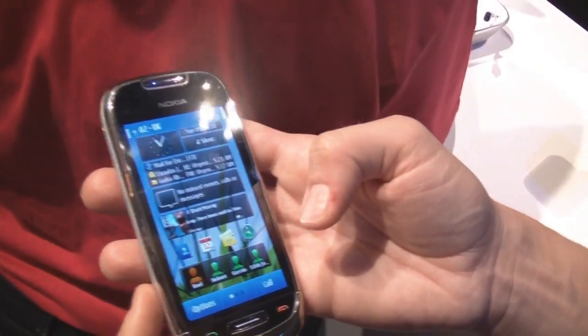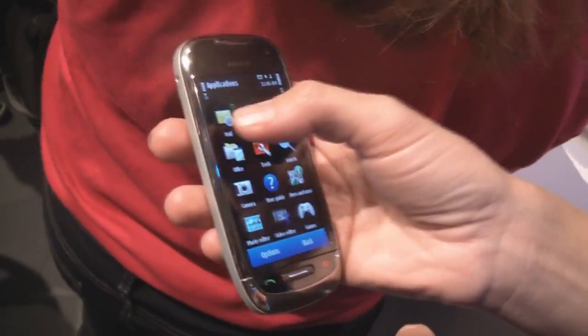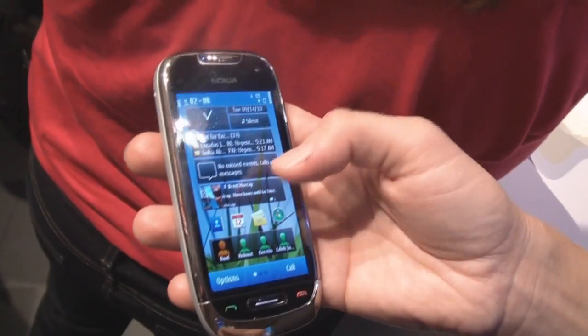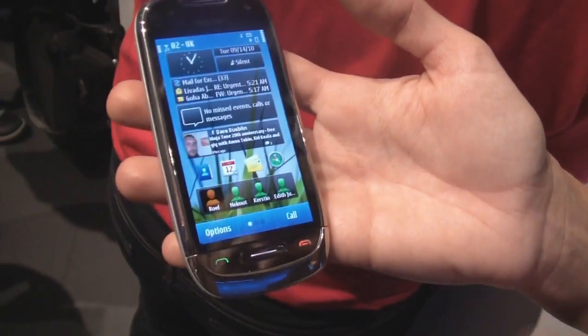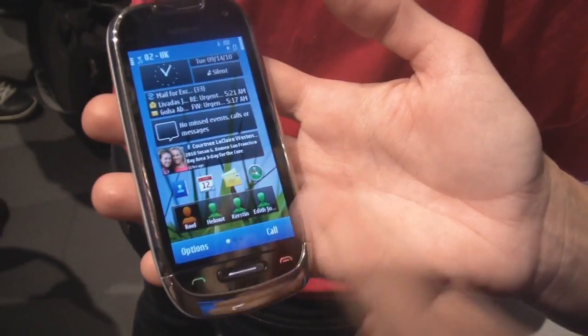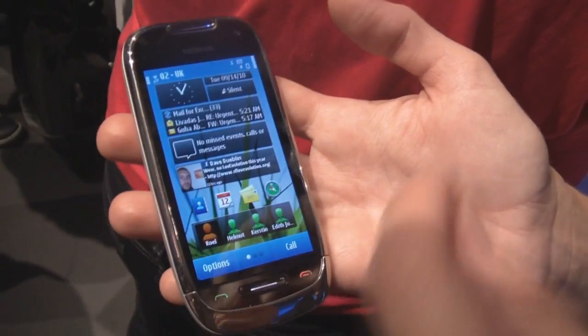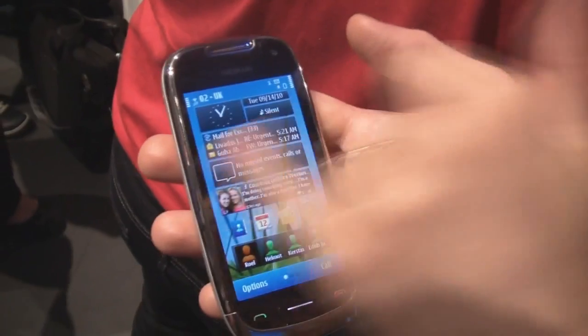What I want to show you is, I've already set it all up, so that's not really right away there, but if I want to add another, why don't I get in there? It's already set up, but if it's not set up, you get the phone out of the box, you have the set up email prompt right on the home screen. So you don't have to dig through a menu to find the setup. You just say, yes, set up email, and it says, what's your username, what's your password, and there it is. And then you get your email inbox.